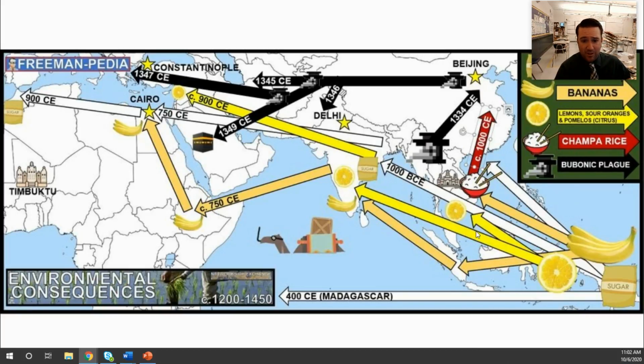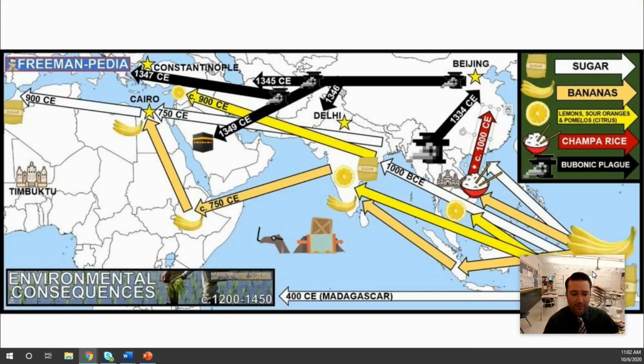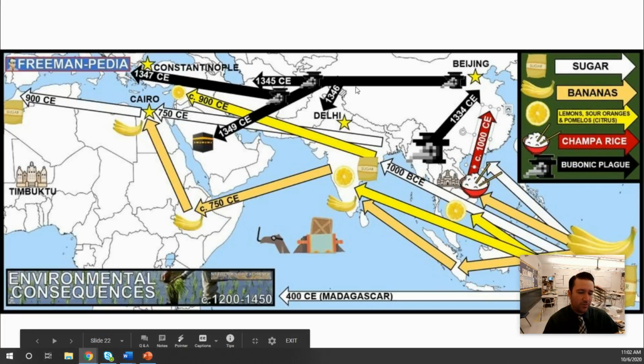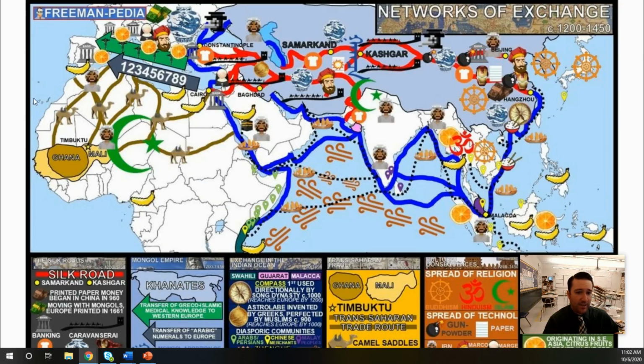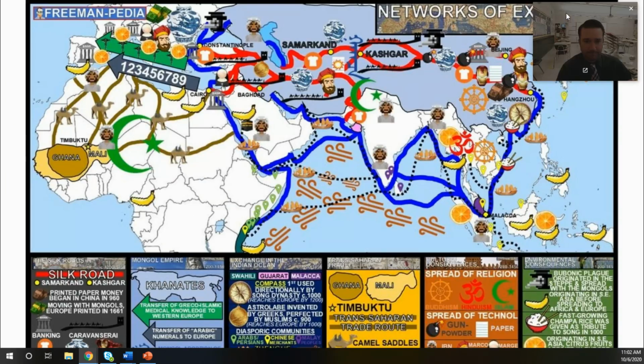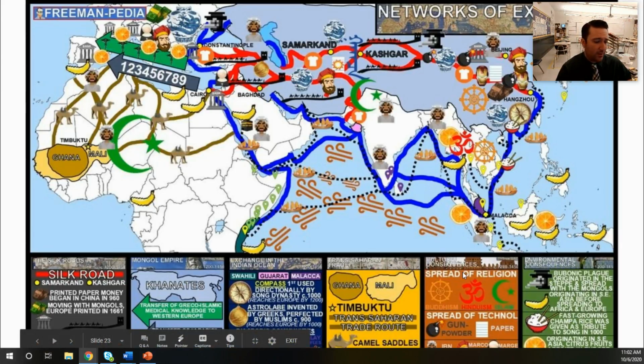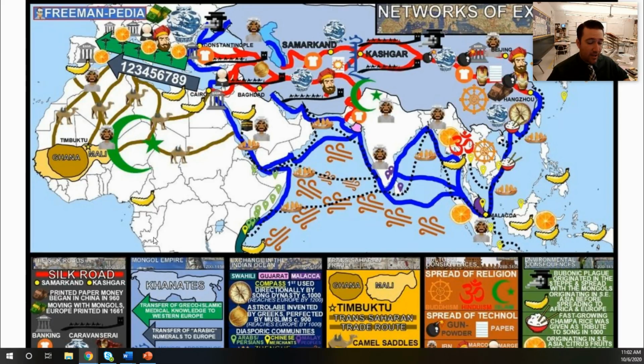So that's it in a nutshell, and you can see on the graphic, and you guys are welcome to look at this a little bit more. But where do things come from? Where do they go? And so on and so forth. Okay. And that wraps up Networks of Exchange 2.1. Unit 2, I should say. All the things that we've talked about. We are going to be moving into getting this tested, but also we'll be doing our first document-based question essay in relation to the material of this unit as well.